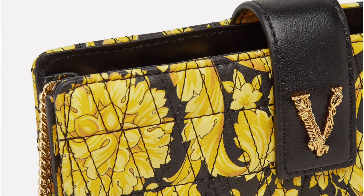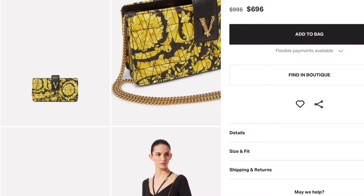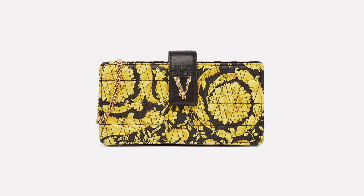Next item is a Versace gold and black clutch bag with the V symbol on it. Now this is different, but if you have the right outfit, it's fire. This purse would look nice with the boots and shoes I just showed you. Look at the detail — instead of like the other bag with embedded ridges, this one has stitches on top to give it that extra detail with the chain. This purse retails for $696 — that's cheaper than the others. It's simple but the design is a classic Versace look.